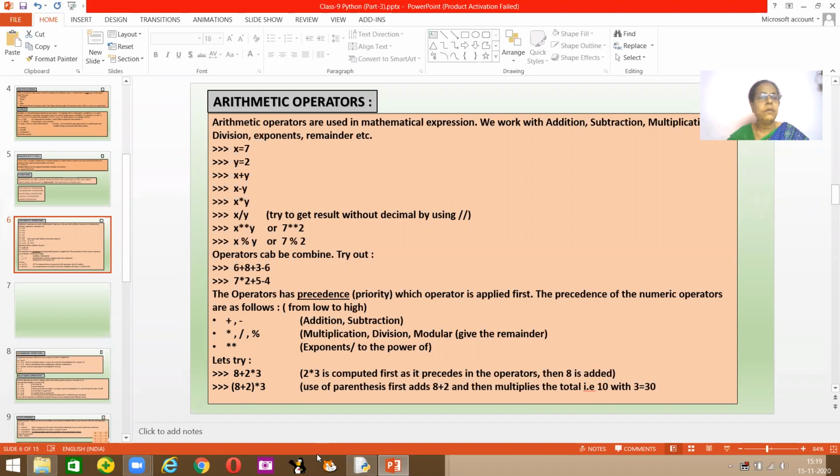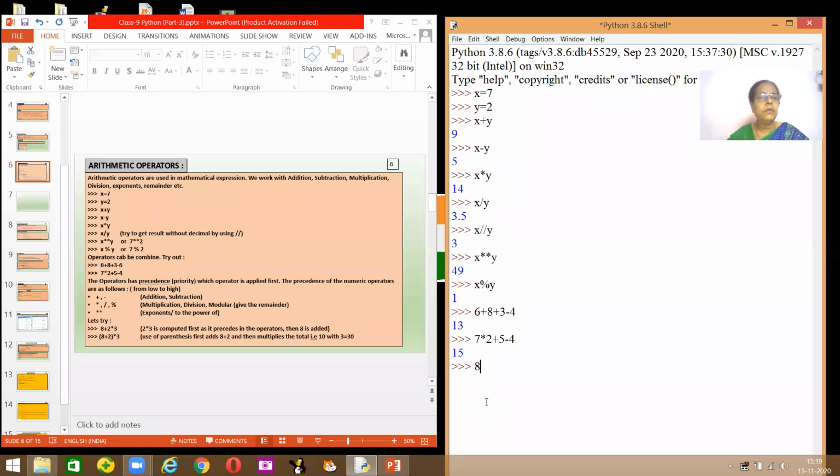Suppose I give 8 plus 2 into 3. Which operator has first priority? It is multiplication, so it does the multiplication first. 2 3s are 6, 6 plus 8 is 14.